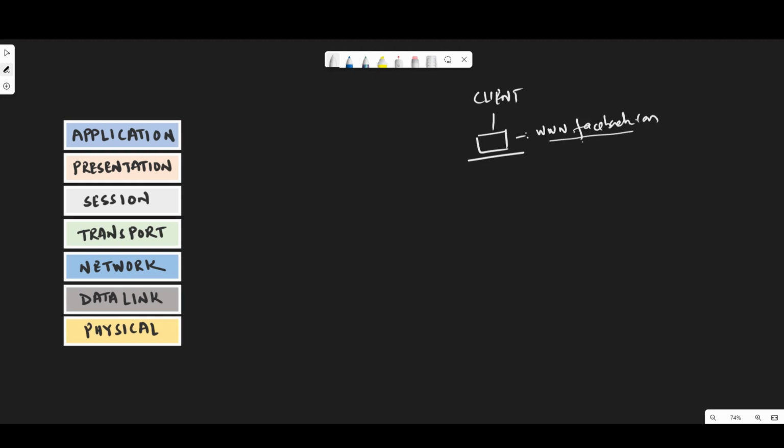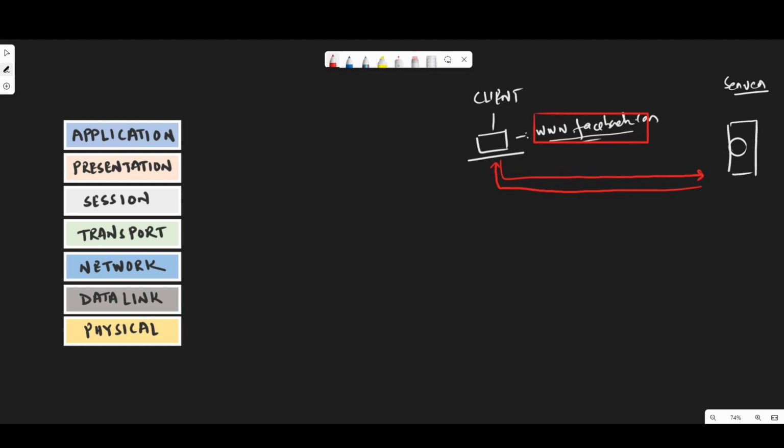So when you open this facebook.com, from the server perspective, we have a Facebook server. You send a request, and the Facebook server replies, and the web page is opened as facebook.com.